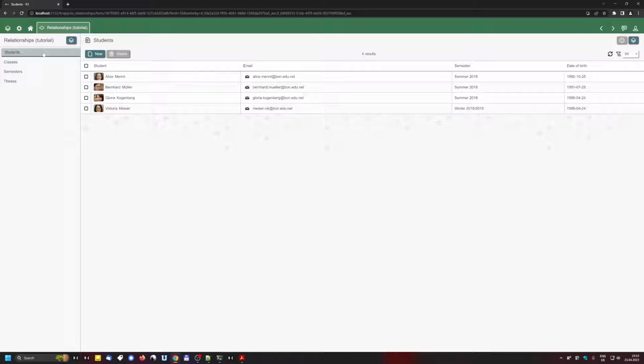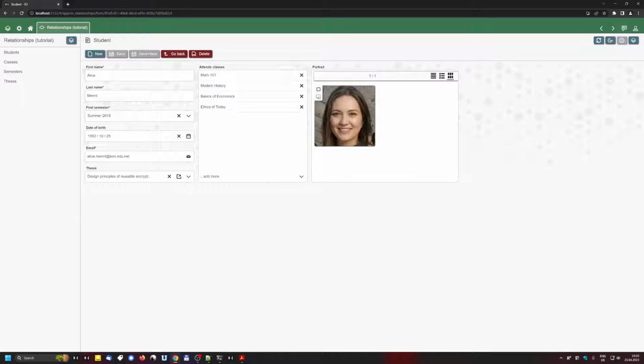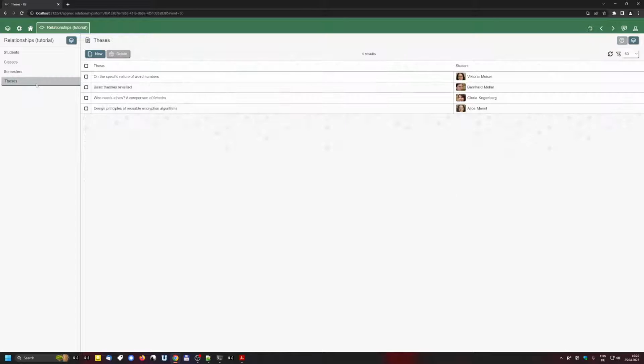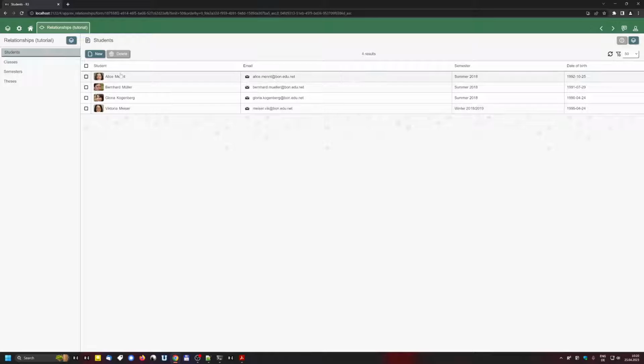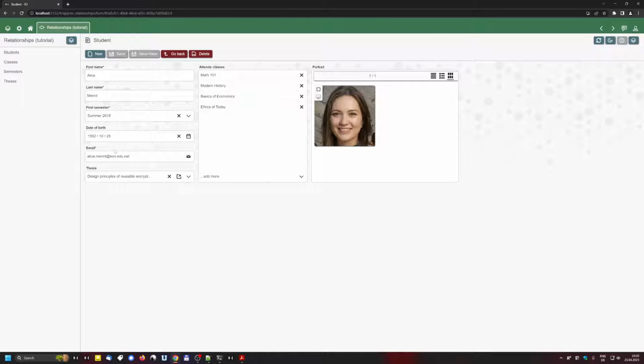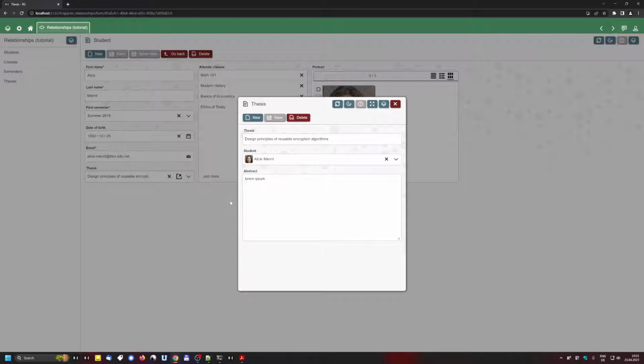So let's look at one last thing. A very useful option when working with relationships is to open reference records directly. So what that means is if we look at our student form, this is Alice, and now we have this button down here on the thesis called Open Record. The idea is that instead of going through your entire application, jumping between those different entities, you can directly jump into referenced records. So here in this case, I can click on this button, and now I can open the thesis directly. This is the Open Form option.